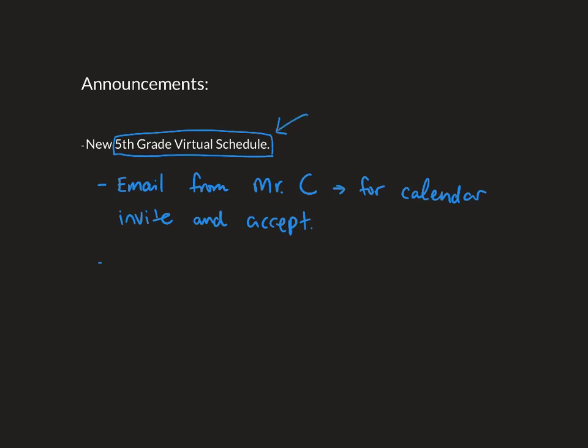Remember, you can always access your calendar on Google Classroom Math. In G-Class Math, you'll always be able to see your calendar there. Just click on the three little lines in the upper left-hand corner to access your calendar. I think everybody knows how to do that. I built in some redundancies to make sure that you really can't miss it, as long as you go to that email and accept the calendar invite. Do you guys have any questions on that?